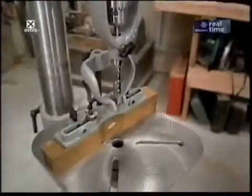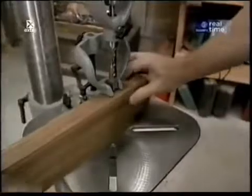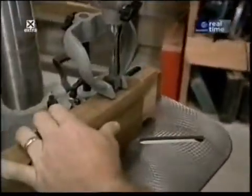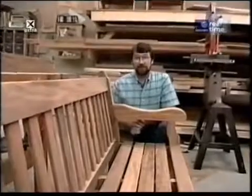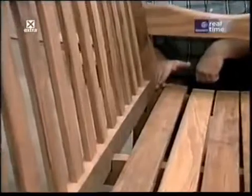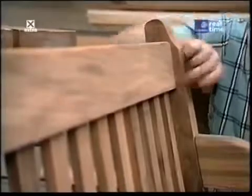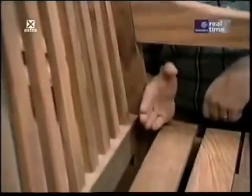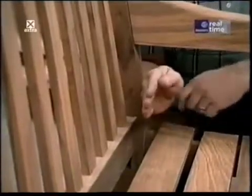Now the first piece I want to work on is the top rail where the mortises go straight down. Now for a difficult part of the project, but a nice refinement for our garden bench. This bottom rail runs parallel to the lower portion of the leg here, as well as the top rail runs parallel to the backrest slant. Now I suppose I could twist this bottom rail so that the mortises for the slats would be straight in, but this little turn back down gives a lot of refinement to the project, but it means a little bit more work.